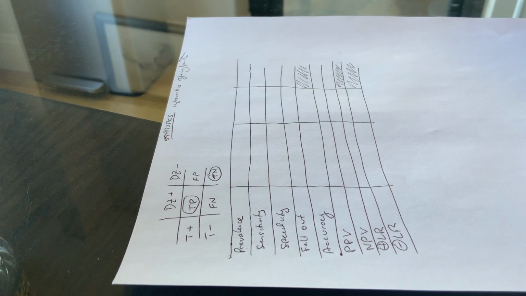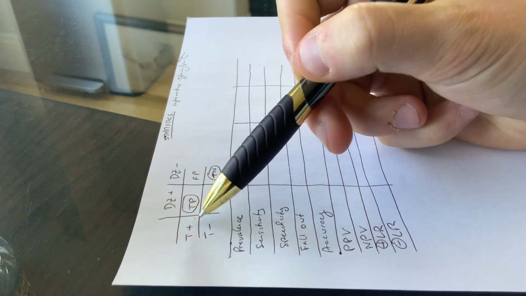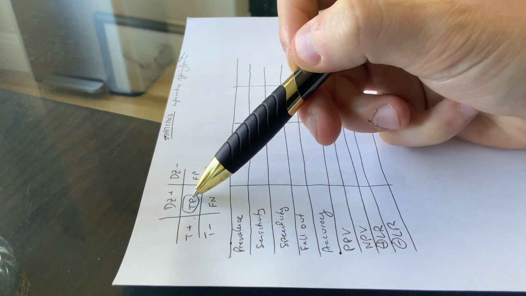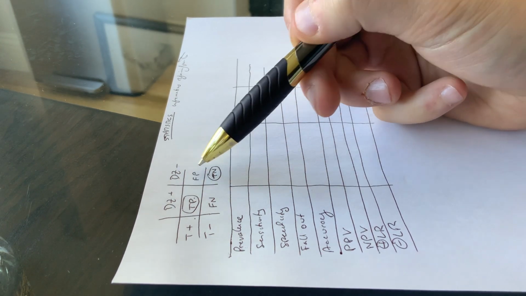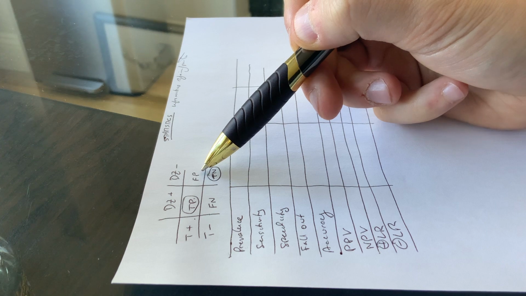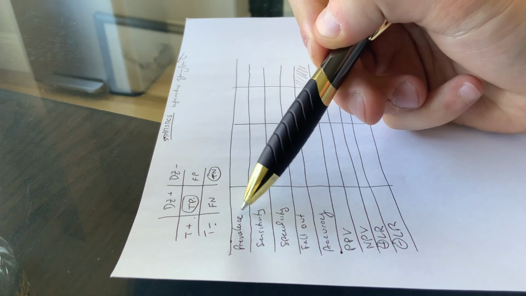Okay, I wanted to do the basics of statistics and informatics. We're going to start with our 2x2 table over here. So disease positive, disease negative, test positive, test negative. If they're both true, it's a true positive. If they're both negative, it's a true negative. If there's no disease and the test is positive, it'll be a false positive. If there is a disease and the test is negative, it'll be a false negative.